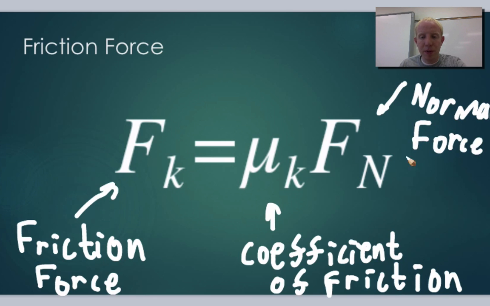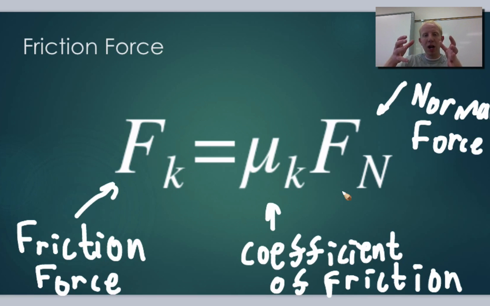Sorry, my handwriting is a little sloppy today. Okay, so friction force equals the coefficient of friction times the normal force. The way I like to think about this is that in most cases the normal force is going to be equivalent to the gravitational force any time there's a flat surface. So how much friction you have depends on how much friction there is between the two surfaces, times how hard you're pushing into the surface. How much weight you're putting down on the surface.